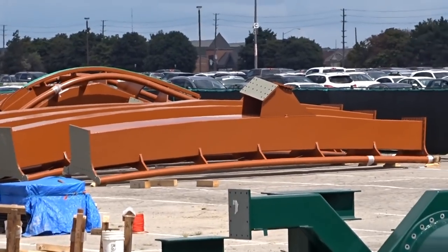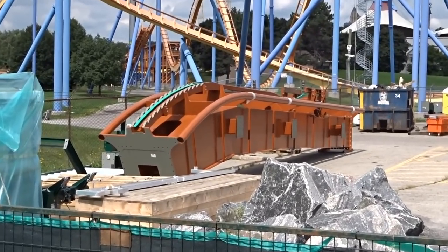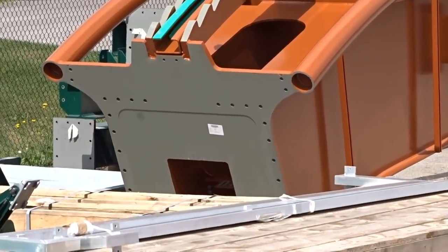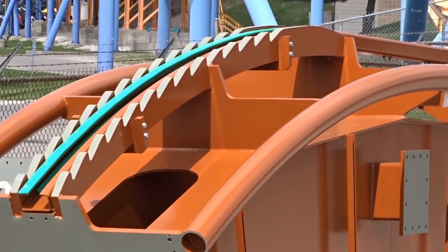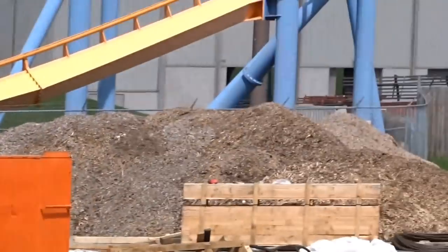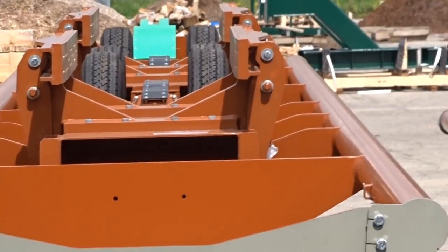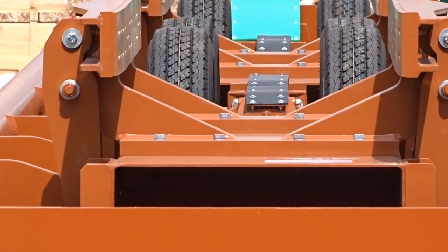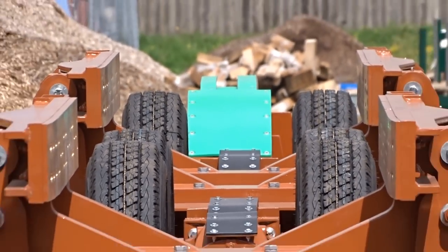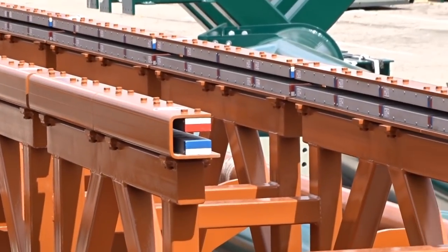We're still waiting on three or four pieces for the lift hill — I'm assuming they'll arrive this weekend. I think this section is the pre-drop — you hit that last clamp brake and get held on the pre-drop. The other section to the right is where you crest the top of the lift hill, with drive tires and clamps at the top. They're labeled lift hill nine and lift hill eight, which matches up with the blueprints.